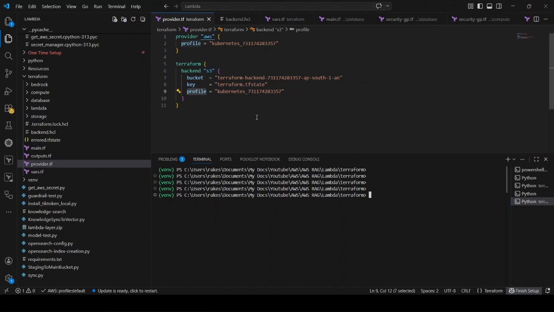Okay, so first we need to initialize the Terraform provider. So let's do that.